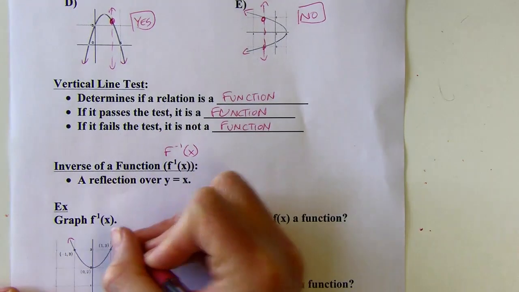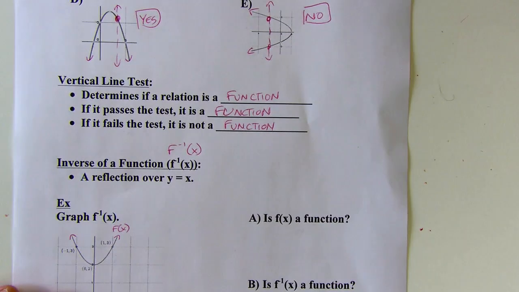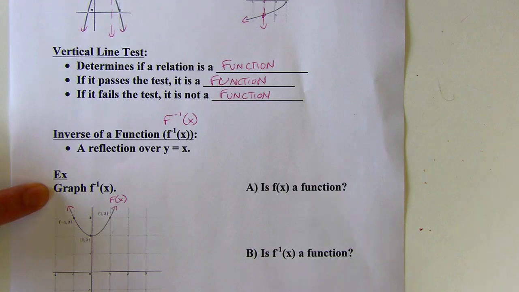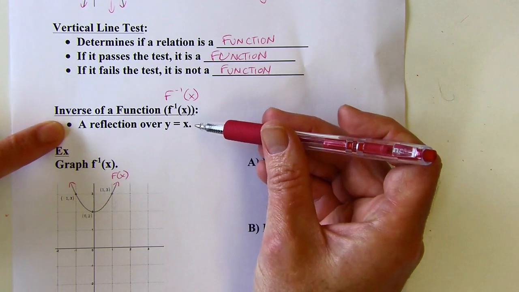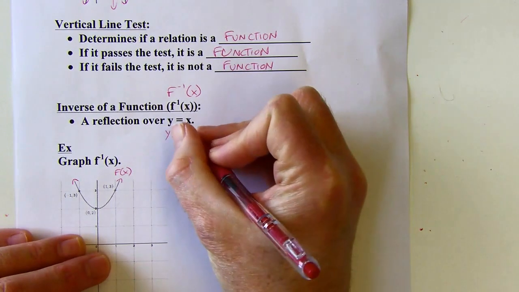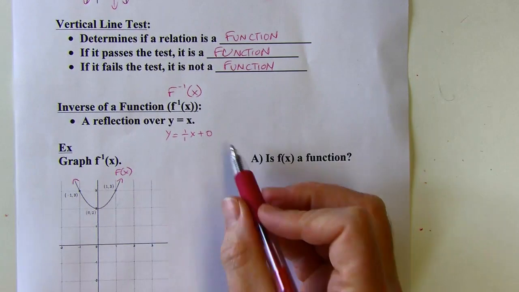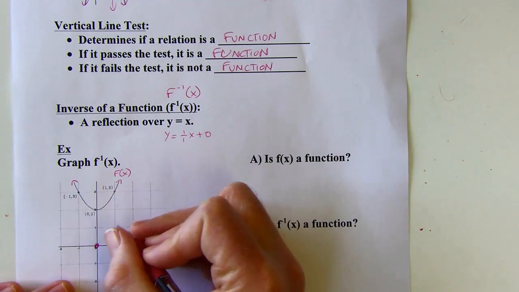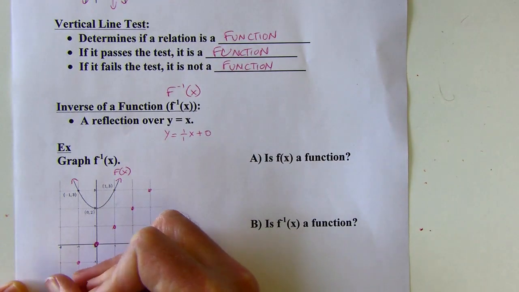on this graph, let's say that this graphed one is f of x. This is our original function. Okay? And the first thing we want to do is graph the inverse of this. Now the inverse is going to be a reflection over the line y equals x. So it's important that you know what the line y equals x looks like. Think of it in y equals mx plus b form. I could write it like that, right? That would mean my y-intercept is 0 and my slope is 1, or 1 over 1. So up 1, right 1, up 1, right 1. Okay, y equals x is going to be a diagonal line that looks like this.